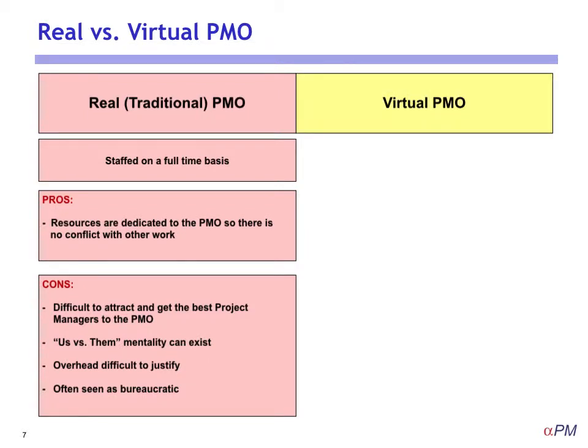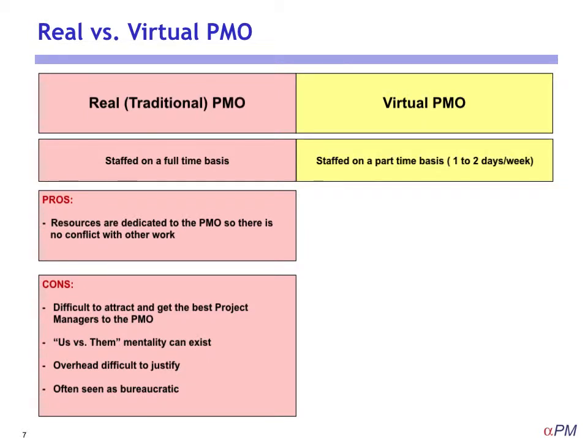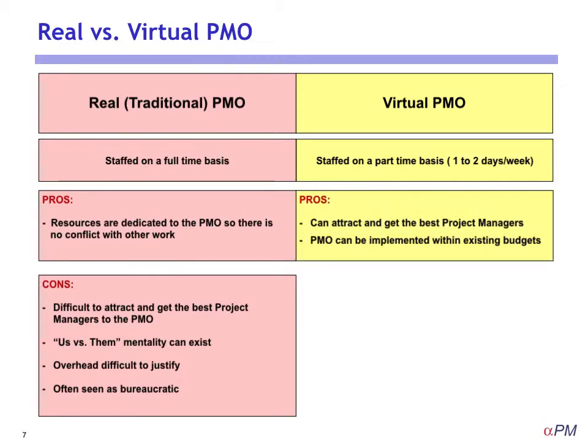So how about a virtual PMO? Well, the main thing that I'm advocating here is that you have a virtual PMO and you staff it on a part-time basis of 1 to 2 days a week, and it would typically be maybe 5 to 7 people. So you've got these 5 to 7 people who do have their normal business and their normal projects, but they're also committed to spend some time building up this virtual PMO.